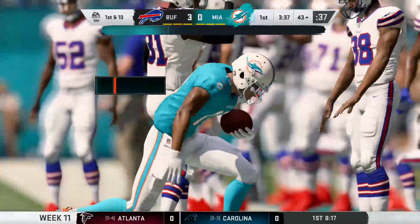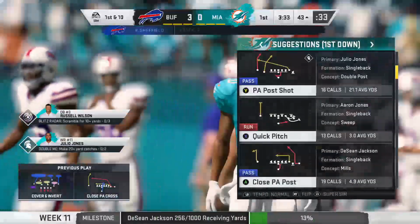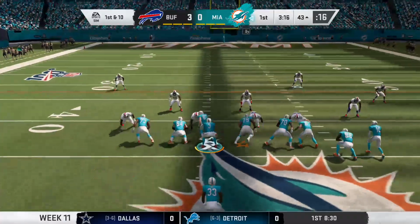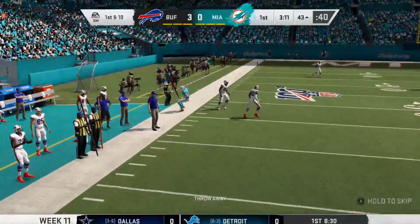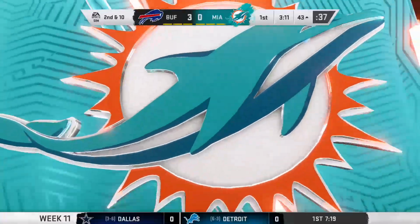And they're going to have this across midfield and inside the 45. That'll go as a pickup of 32 on the catch and run. So the big play gets him across midfield now for 1st and 10. Here's Wilson. And he'll toss this one incomplete. Seeing no options, he throws it away.